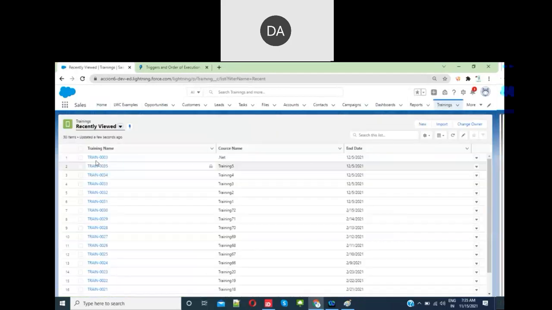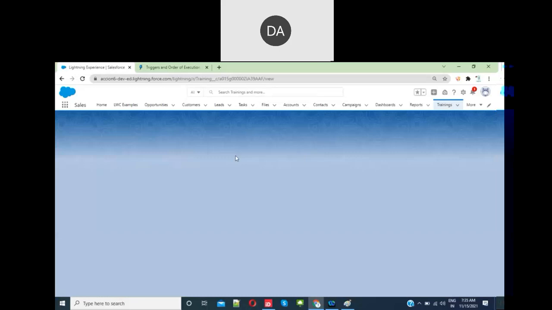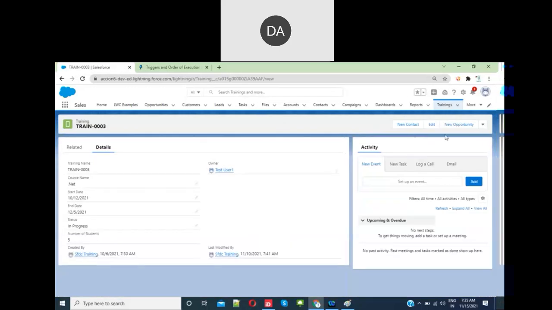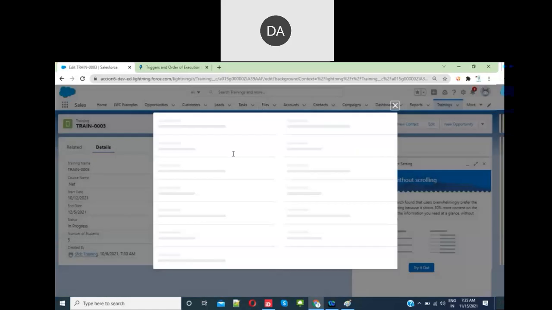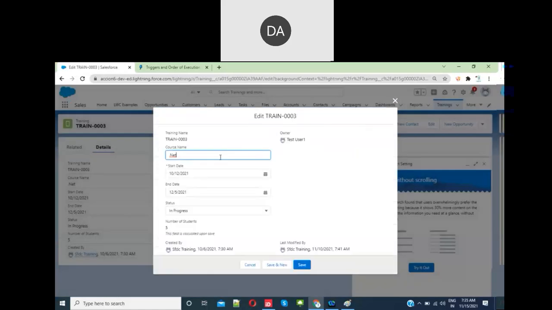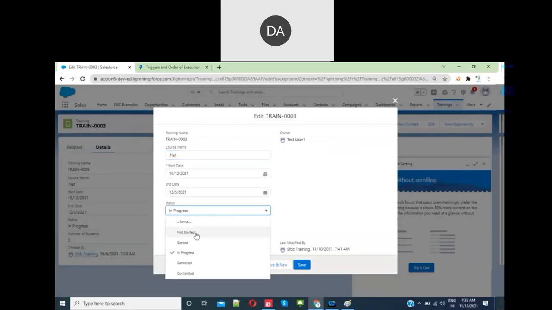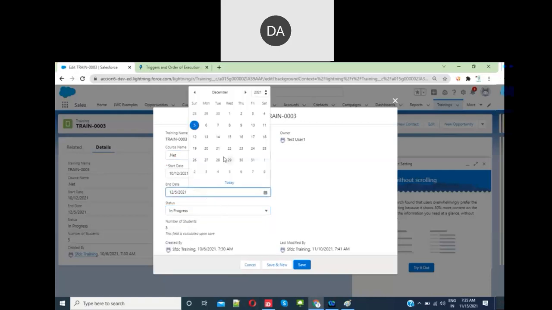There are some records, right? So when you click on edit, here edit is there. When you click on edit, it loads the data from the database. Then only it will display here, right? First point, it loads the data. Second point, whatever the data you are going to set, let's say I'm going to change the end date to something. It sets the values.